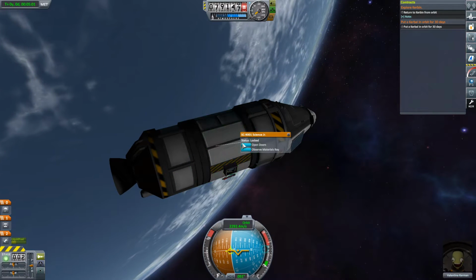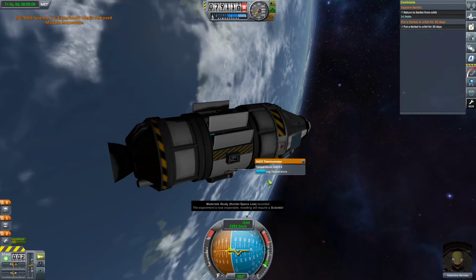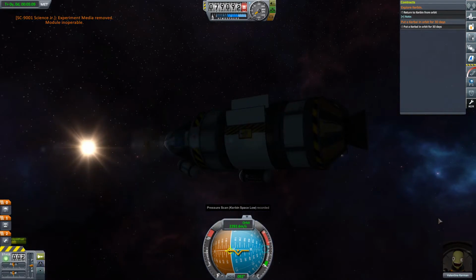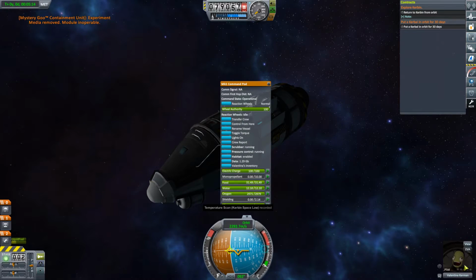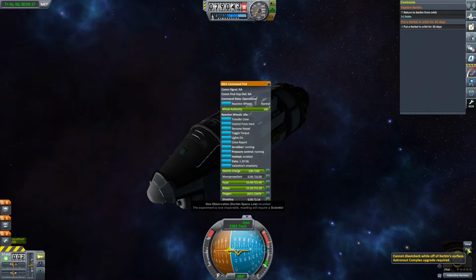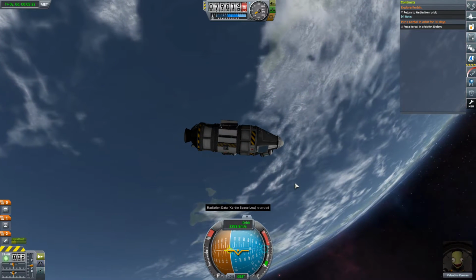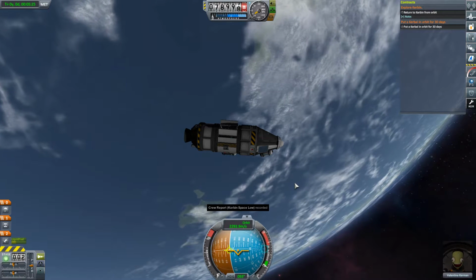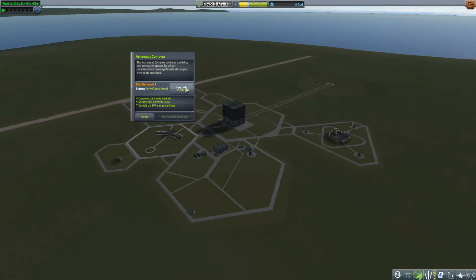At least put one solar panel facing the sun. Let's do all our science whilst we're in orbit. Observe materials, pressure, temperature, goo, radiation, crew report, and we still can't EVA because we haven't upgraded the astronaut complex. We could upgrade the astronaut complex and then come back to Valentina. So yes, let's do that. Can perform EVA and place flags.